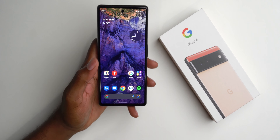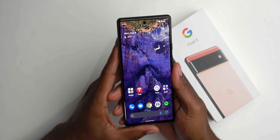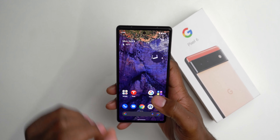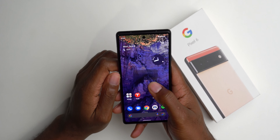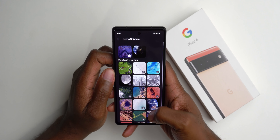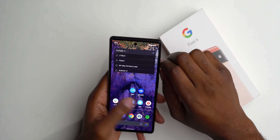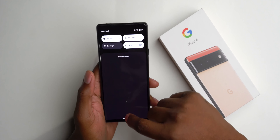But that display — this display looks really nice. It gets really bright, it's vibrant. The different wallpapers that come with this really make the display pop. There are a lot of wallpapers, and the live wallpapers are pretty cool too. Not only does it make the display pop, it changes the whole color scheme. I really like this whole Android 12 Material You. It gives Android some new life — it's a really big overhaul of the UI for Android, and I'm really feeling everything about this new UI.